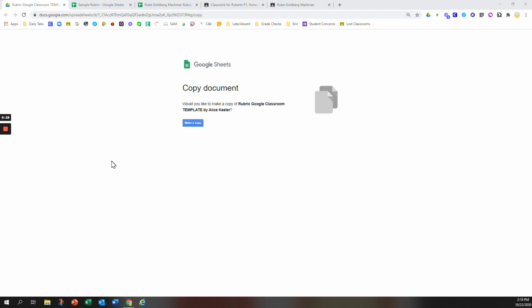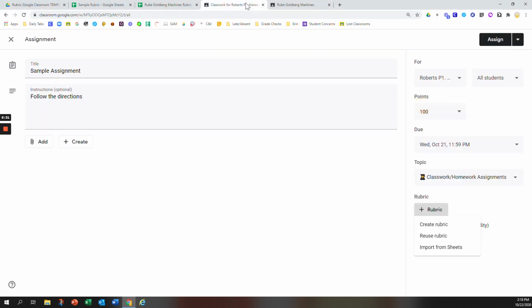And so I want to start off by looking at my classroom, and let's just say that I am making an assignment and I want to make sure that I grade the students using a rubric to help me along the way and to help them know what they're expecting in terms of getting good grades and how to achieve well on their particular project.